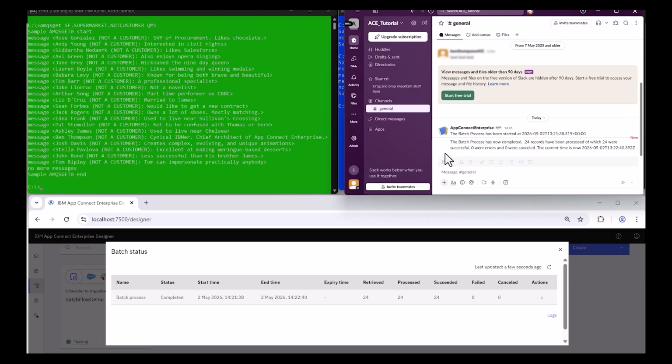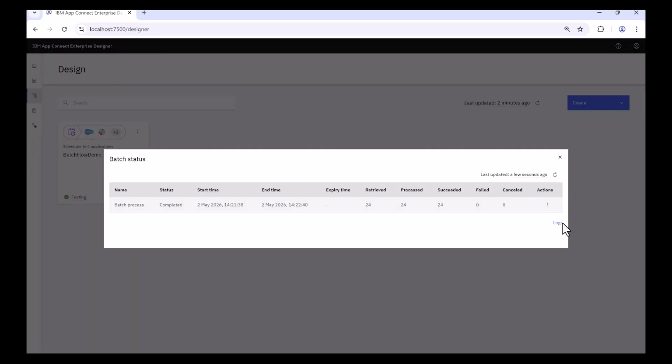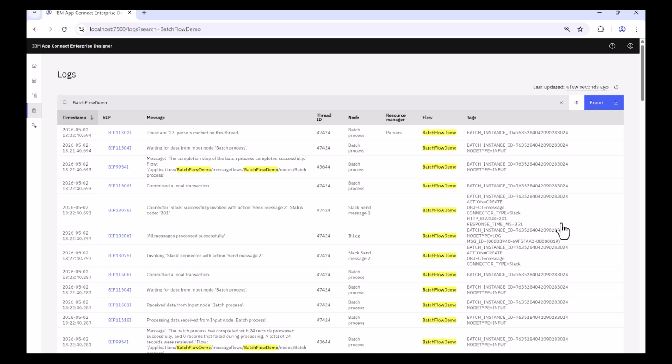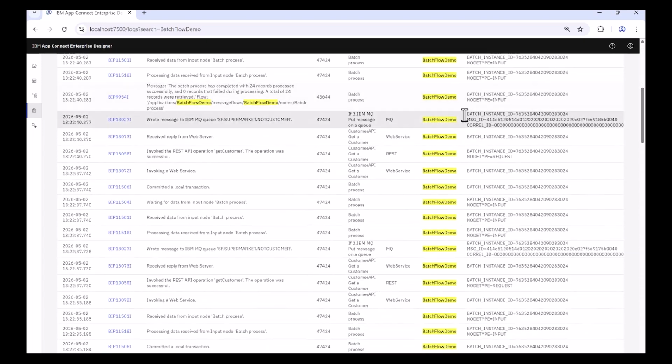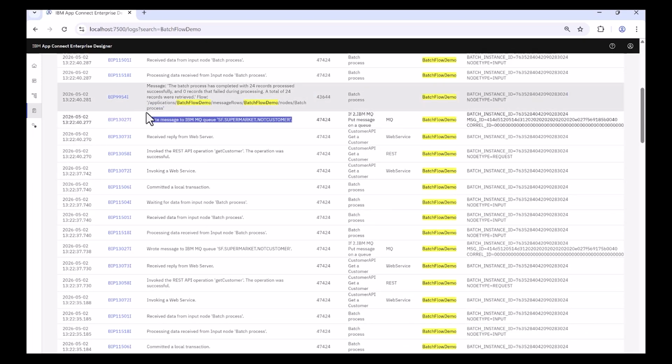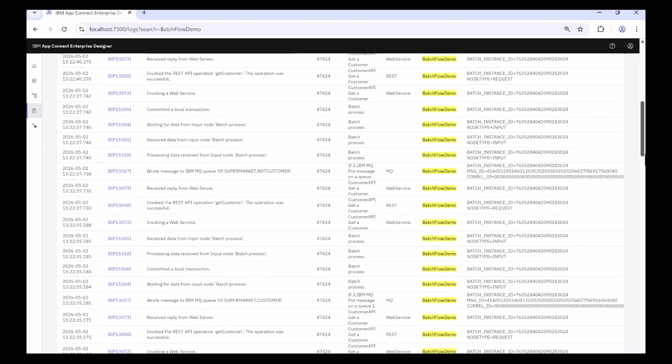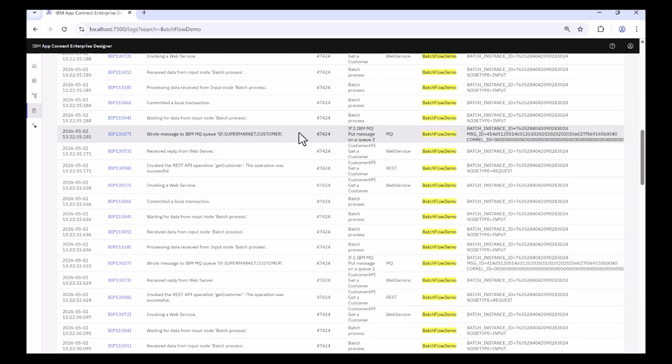Next, we'll go back to the Slack application to check on the output there, and sure enough we can see that final summary message. The last thing that we'll do is to go take a look at some logs. There's a handy link from the status view that filters the logs using the name of the message flow. There's an entry showing the write to Slack, and if we scroll further down, there are also some examples of writing to the MQ queue for those who are not customers, and also the MQ queue for those who are Salesforce customers.